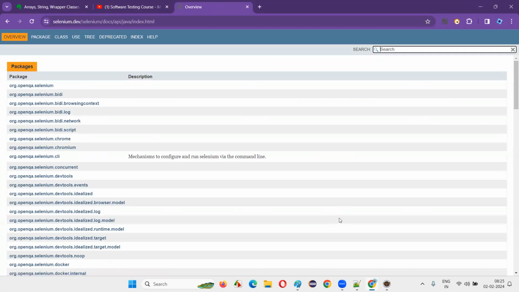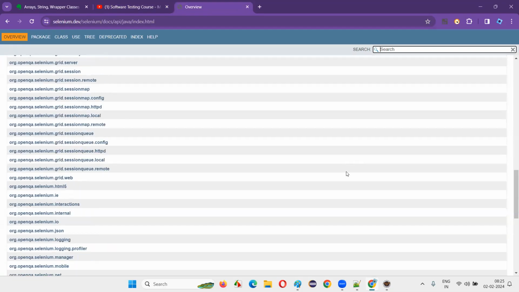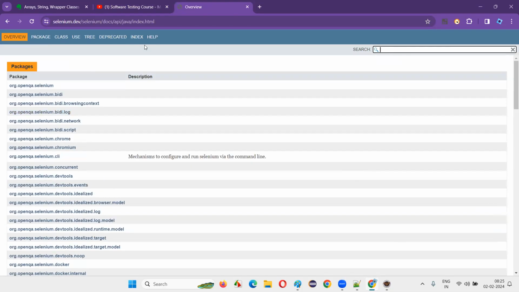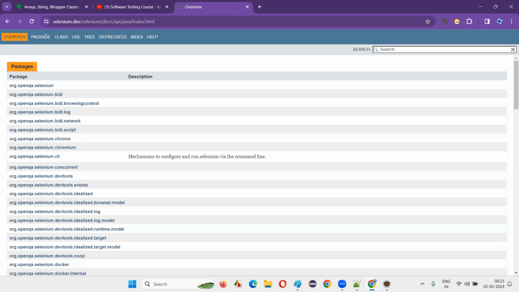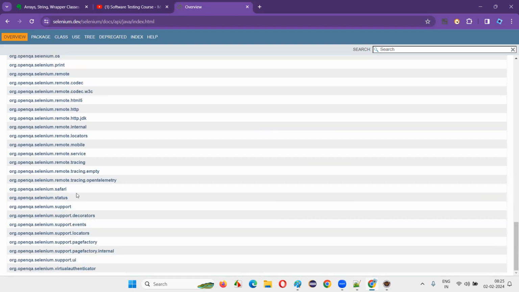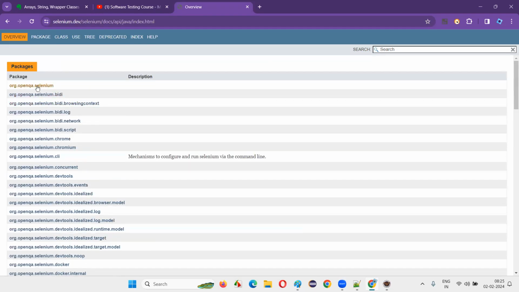This is the place where you will get everything. They have changed the way of documentation. These are all packages, and inside the packages you will have classes and interfaces.